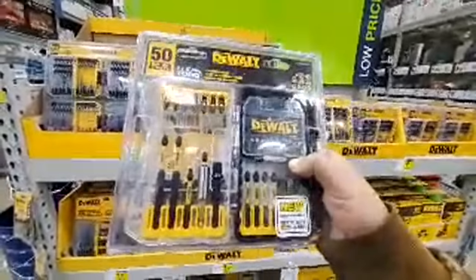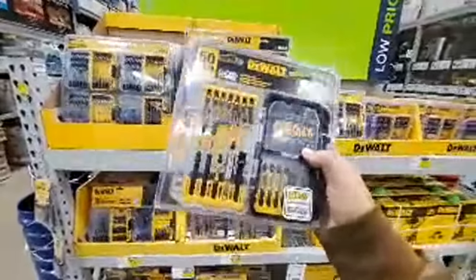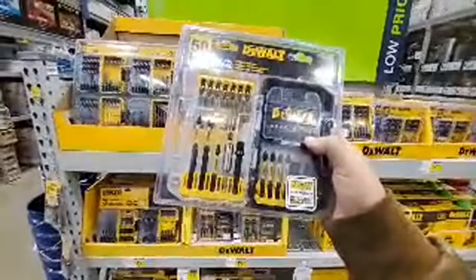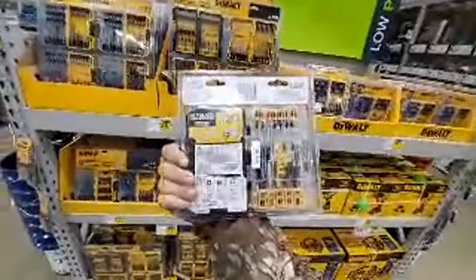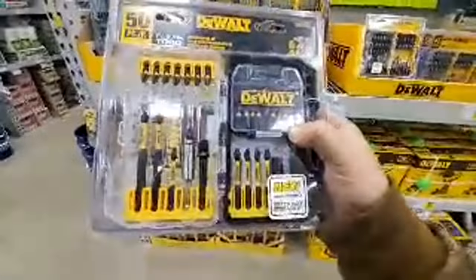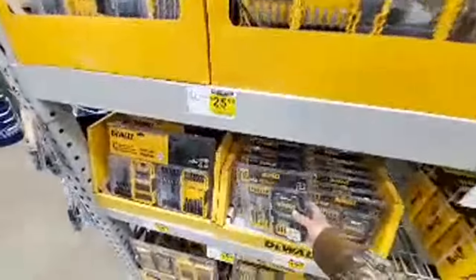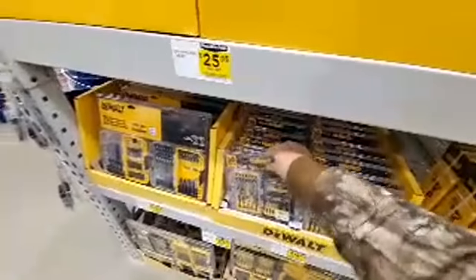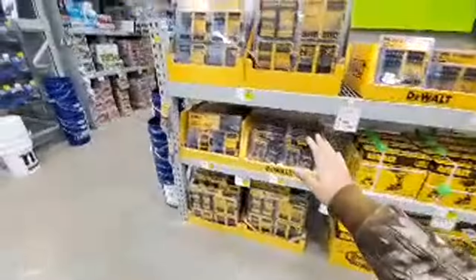So they put these in the Flex Grip. The Flex Torque also has this tough case too. So this is kind of a universal thing for Craftsman and DeWalt, this new bit case. You've got the removable storage here. These are pretty much the same thing as the Max Fits, guys. I haven't seen any Flex Torque double torsion zone stuff, though. That's $20 for a 50. It's kind of embarrassing that they're charging for that.